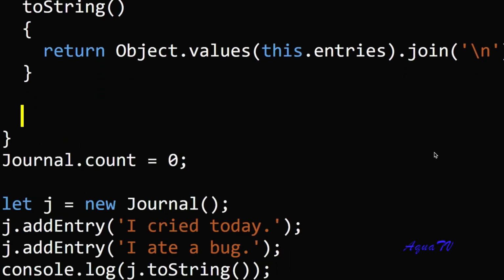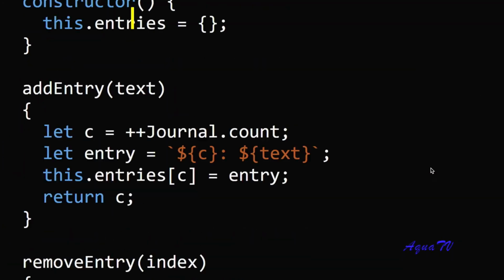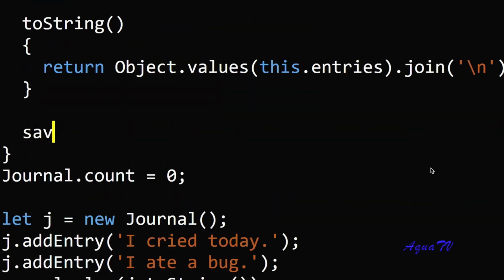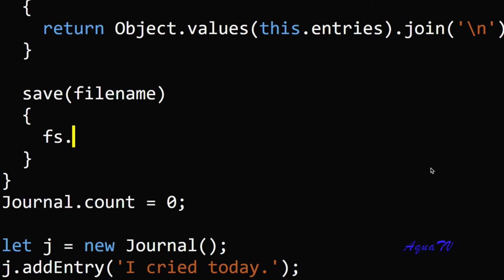Well, it might be really tempting for you to actually add this functionality right into the journal itself. So you might go ahead and import the file system, like so, and then we're going to use it to save the journal. So let's suppose that right inside the journal you add a method for saving to a particular file name, and here you use the file system.